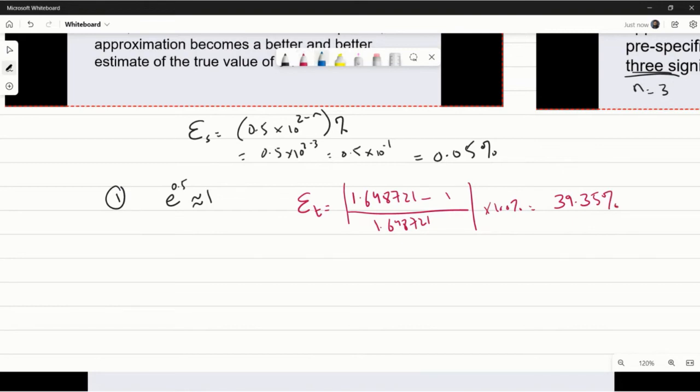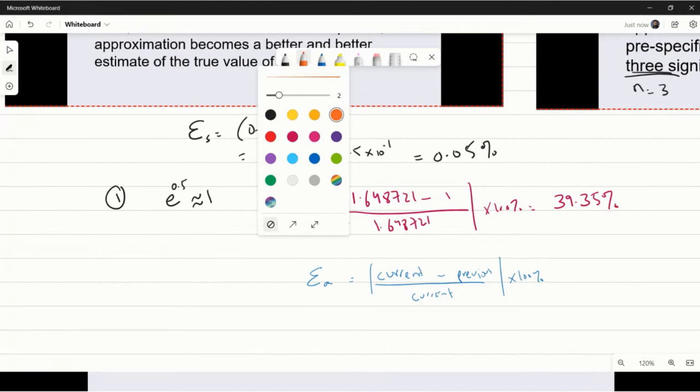And we can find the approximate error as the current value minus the previous value divided by the current value. Now the current value is 1. What's the previous value? The value that we had in one iteration before this. Of course, this is the first iteration, so we don't have an iteration before this. Since you don't have an iteration before this, then please don't find an approximate error. This is very important. Please keep it as a note in your mind always.